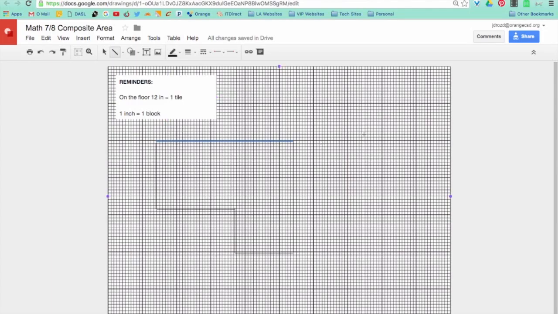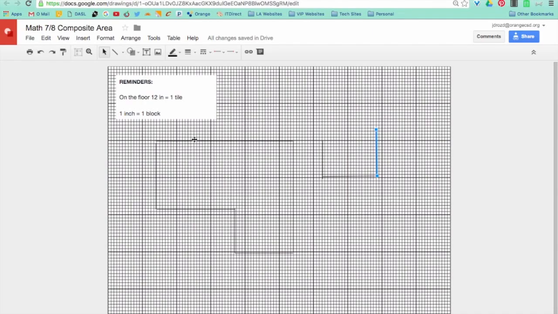That's option 1. Option 2 would be, as I said before, we know that it's got to be 12 in length. So you would measure it to make sure that it's 12. And then I would just copy it and then paste, so you would know that it's going to be the same each time. So here's one. Now all I have to do is move it. And I'm going to paste another one, and you can rotate that. So that's your options. You can copy and paste, or you could draw it the way I did.